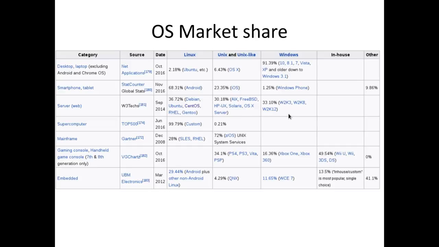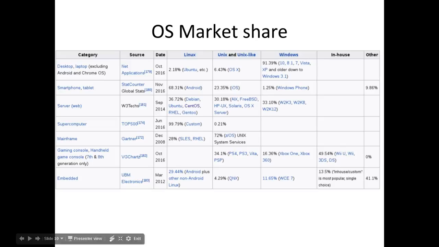Windows has about a third of the number there, and then for supercomputers, most supercomputers around the world are Linux-based. Mainframes tend to be Unix-based, and then gaming consoles, depending on whether you're a PlayStation or an Xbox fan. And then a little bit on embedded systems, some of those being proprietary operating systems. You see the large number of others over here, but a large number of Linux-based, Android-based systems running embedded. But predominantly your desktop, laptop systems are going to be running Windows, hence the reason why we're focusing on it here.